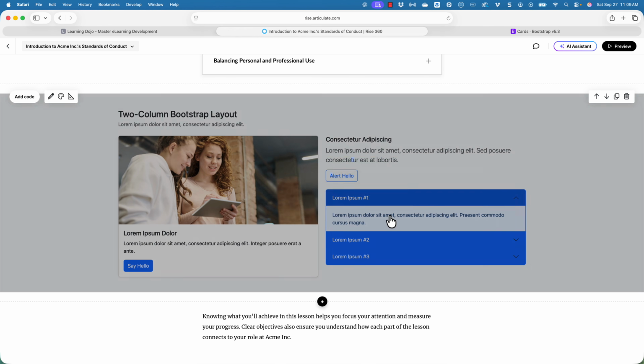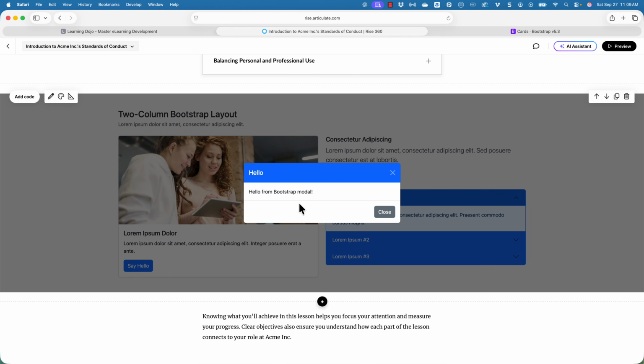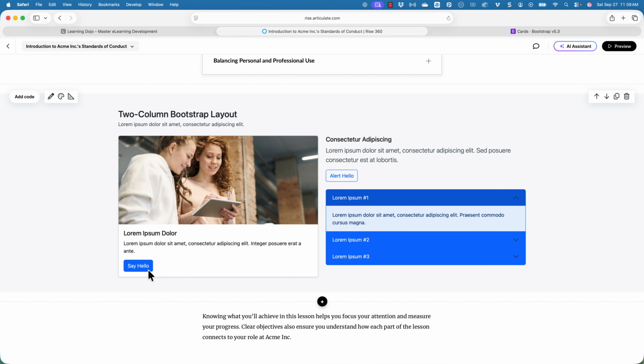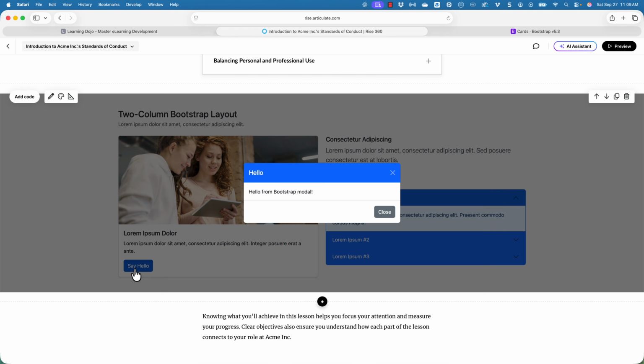So definitely a modal is a better way to go than the alerts, and that is something to keep in mind. I did not know that until I actually tested it out. So I'm going to hit close here, and it will close out the modal. And you can see that it's actually using the same modal for the same button. So that's where I would want to go in and say, let's use this message for this button and this message for that button, and describe it a little bit more.